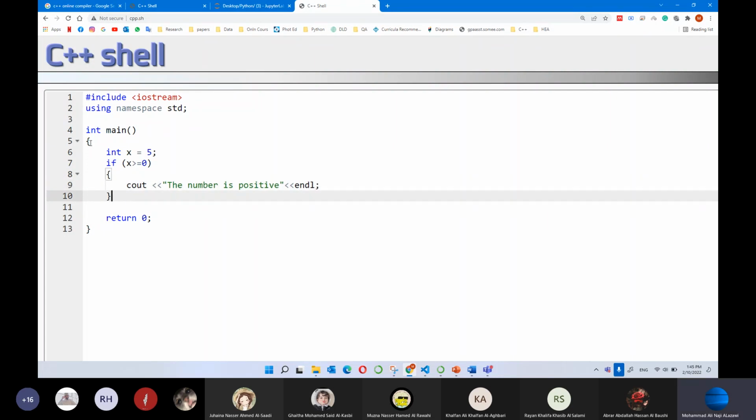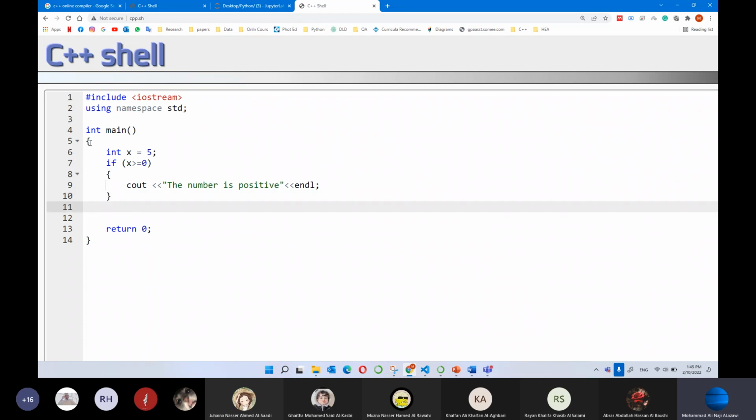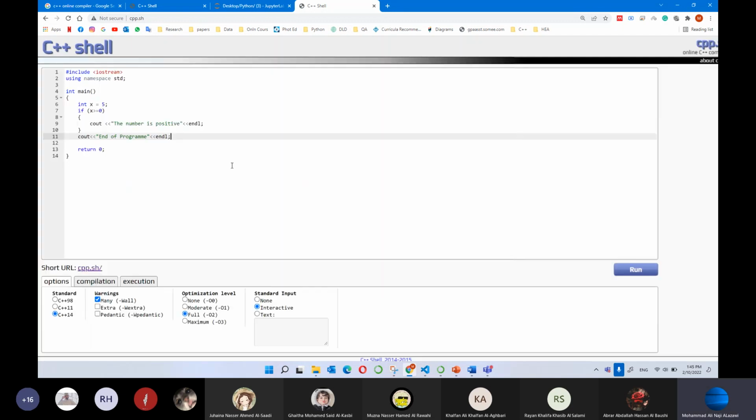Of course, you can add any number of instructions here. Here, cout end of program. Right. So now let's test this and see the result.